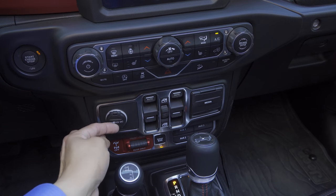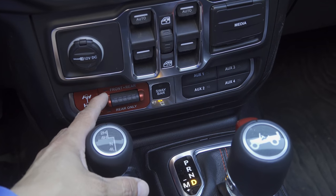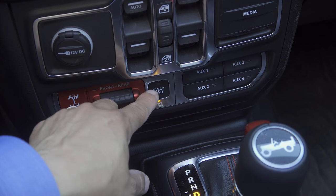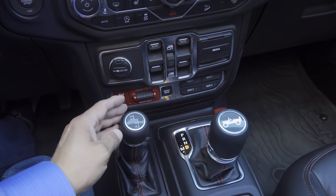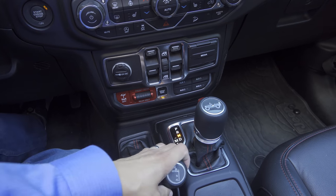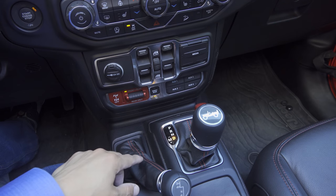Below that we find a 12-volt power port, the buttons for the power windows, and a media input — USB-C, regular USB, and auxiliary input. There's also another USB input in the center console. Below those controls, we start finding off-road specific controls: the rear locker as well as the front locker control. You can lock the rear only or the rear plus the front. We also have a button to disconnect the sway bars, and four auxiliary buttons you can use for aftermarket features. We then have a more traditional lever for the four-wheel drive system — from two high to four high, across to neutral if you want to flat-tow your Wrangler, and all the way down to four low. Once in four low, you can put this vehicle in drive, then lock the differentials — rear only, or front plus rear — and disconnect the sway bar.